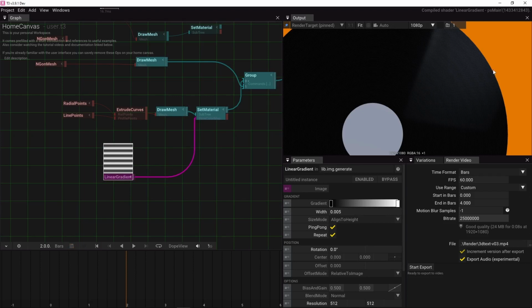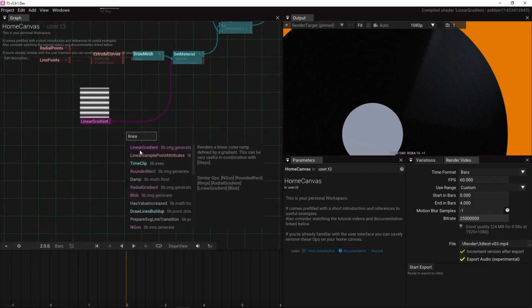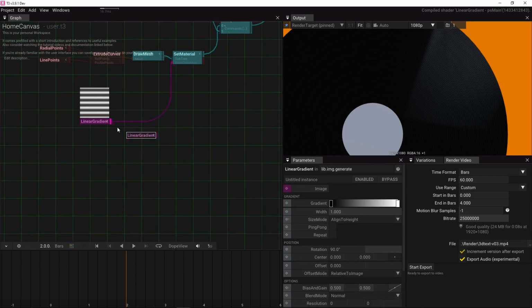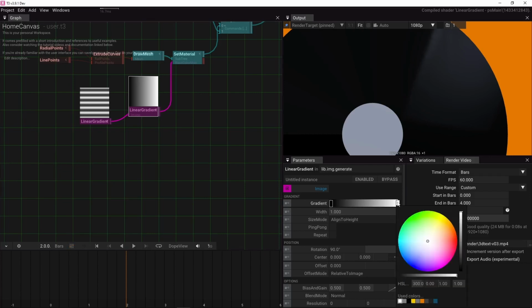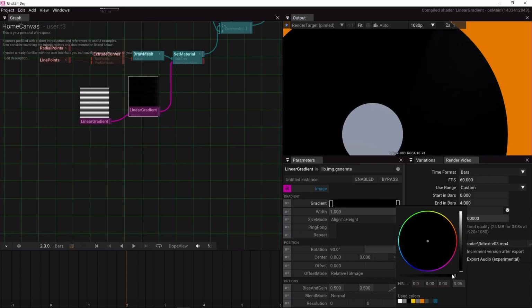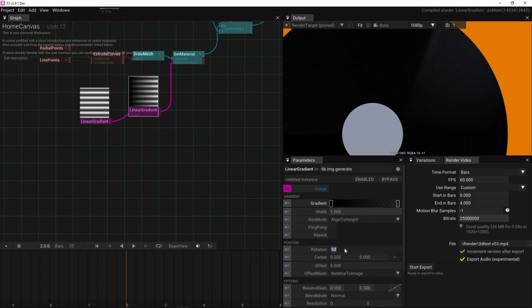But our sillon, micro sillon, are not going to the edge. So I need another radial gradient, another linear gradient. Well, let's add another linear gradient. And then I will make this one black and transparent. Change the rotation to 0.